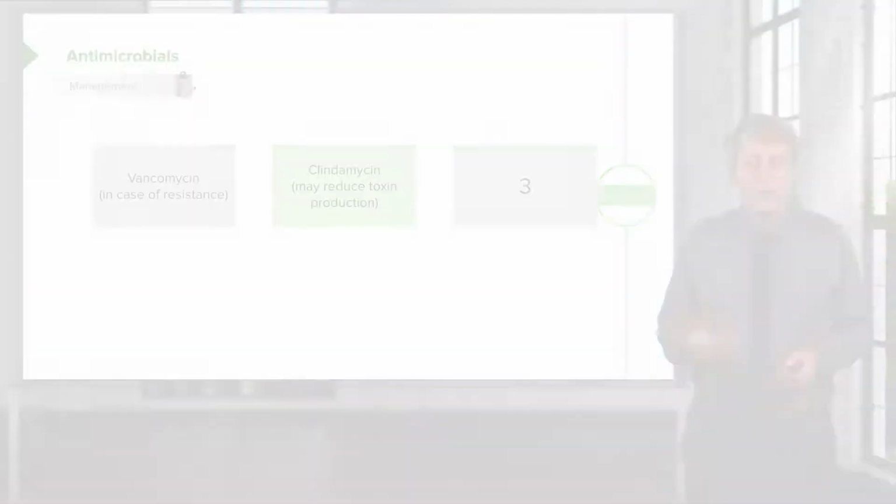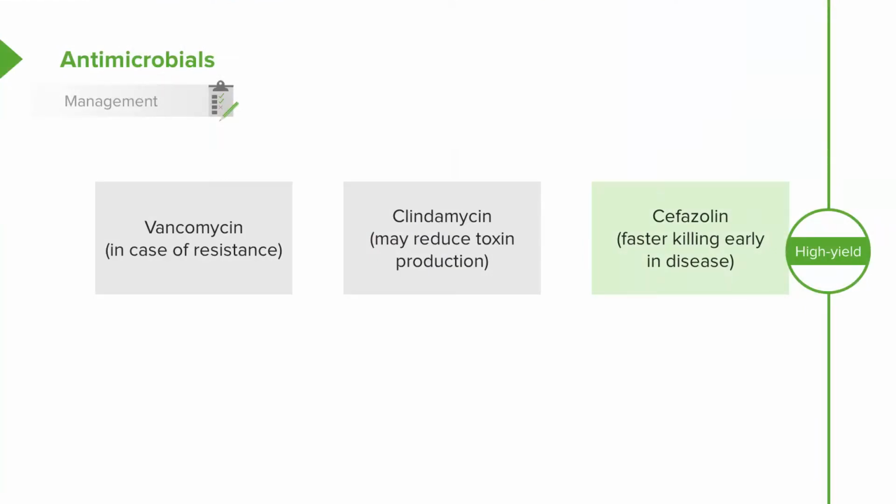In addition, patients may be given a first-generation cephalosporin. All three. Now, the reason for the first-generation cephalosporin is that it tends to kill things faster. The first-generation cephalosporin here is bactericidal rather than bacteriostatic. Thus, because this patient is critically ill, we may give all three approaching different things. The vancomycin for resistant forms, the clindamycin for stopping toxin production, and the first-generation cephalosporin for killing these bacteria faster.